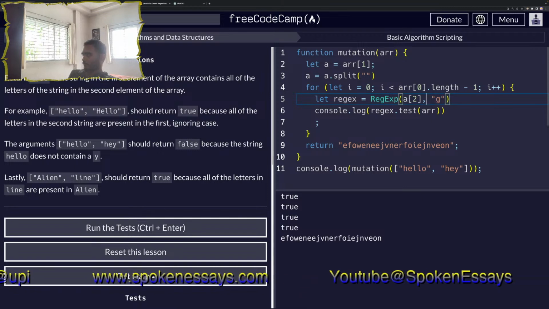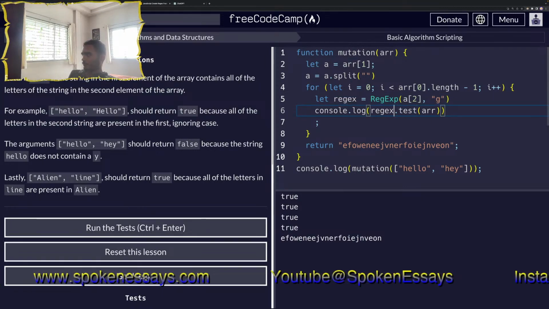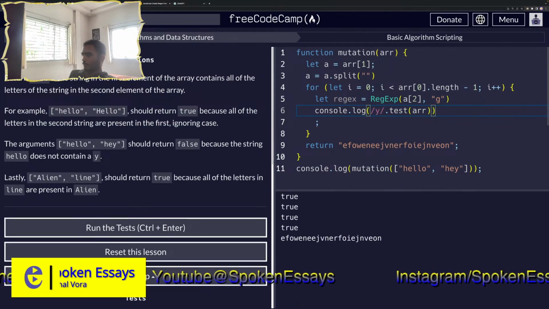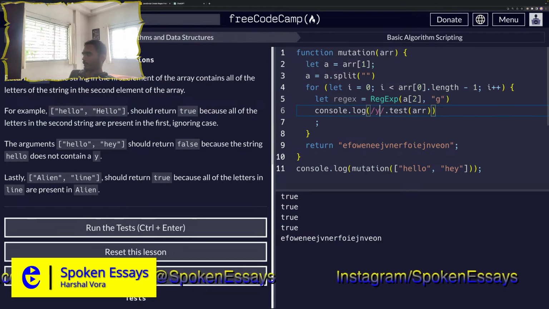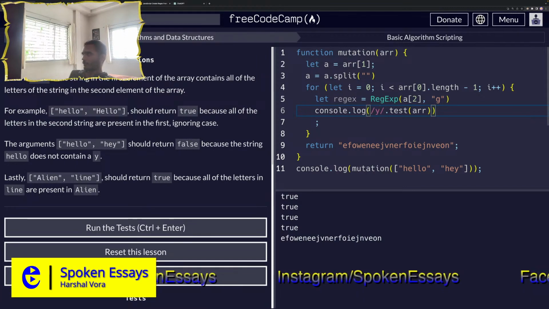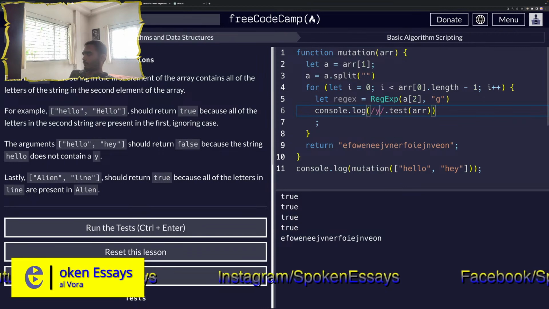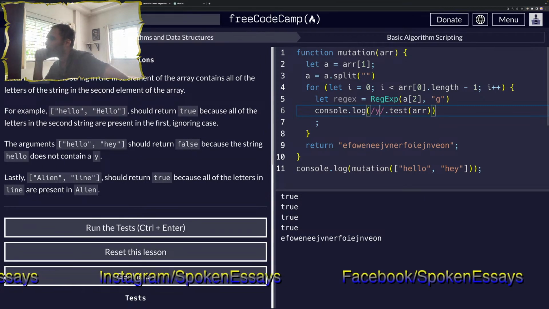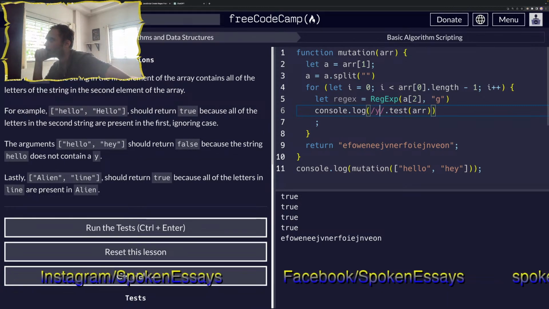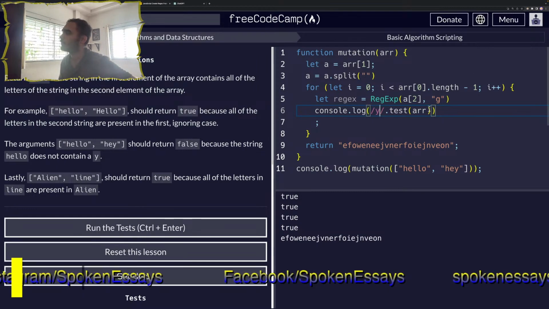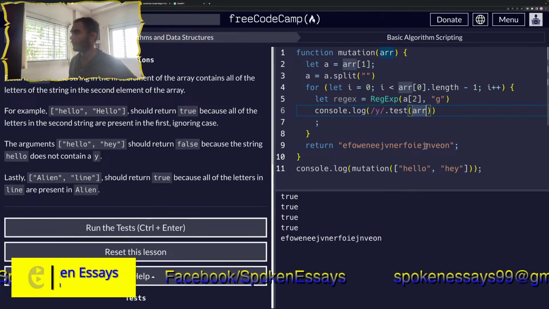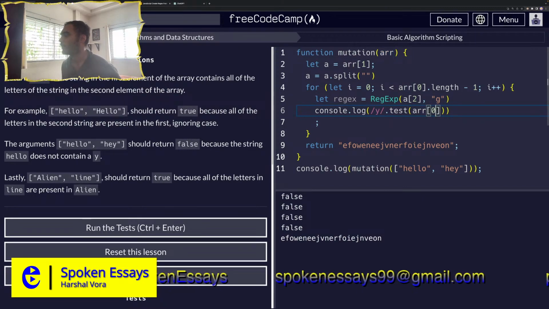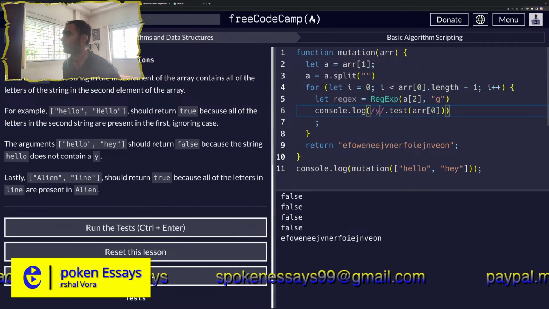Interesting. What if I were to write y here? Interesting. Y dot test array. How is the little y returning true? Okay. This can't be array then. This has to be array 0. Finally, okay, very good.